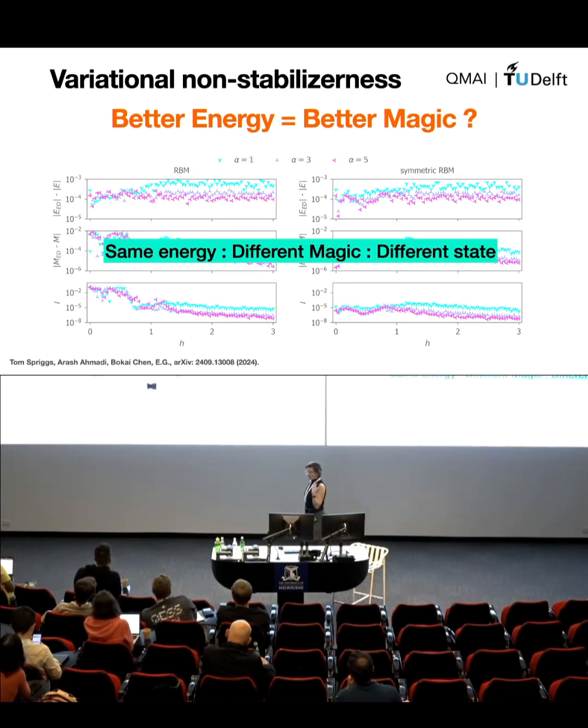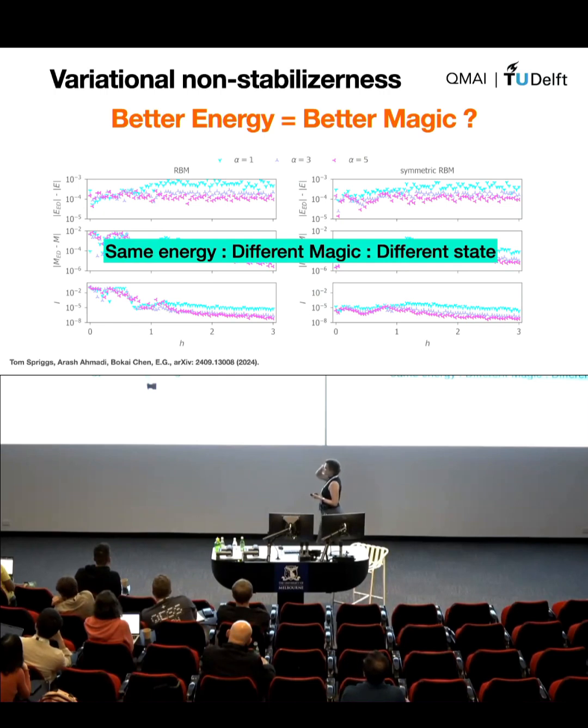So what happened is this example of what I was saying before, that I may have the same energy because I hit some minimum, but the minimum is different for these two cases, clearly, because the difference in the infidelity and the difference in the non-stabilizerness was actually visible. And then the question comes whether we can use non-stabilizerness or some other quantum information measure to quickly check what type of minimum we are finding. Because the energy alone doesn't tell me much, and doing full state tomography all the time doesn't work. Yet, in quantum information, we have a lot of these metrics that tell us something about the structure of the state, and we are getting better and better at estimating them efficiently with new tomographic or Monte Carlo methods.